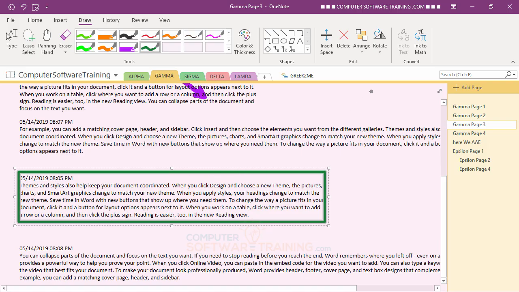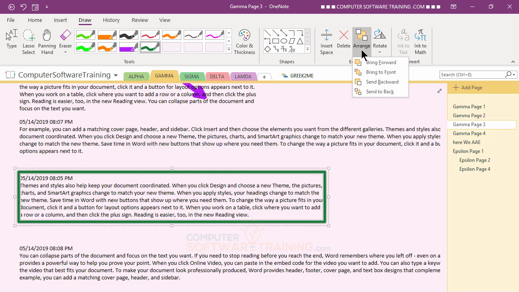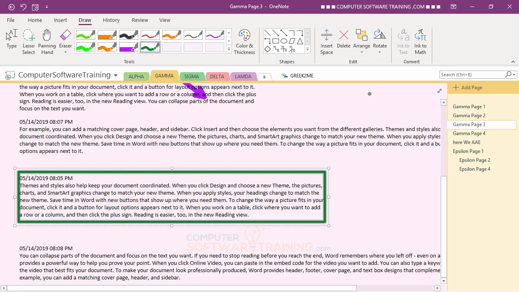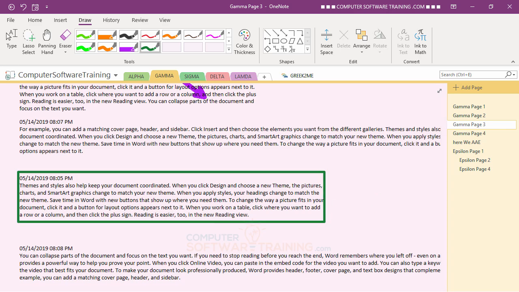Now, what I can do is, while I've got it selected, I can go back here to arrange, tell it to send to back, and that puts it behind everything, and then it's a little bit different. I'm not quite getting exactly the effect that I want, but I'm just trying to get it so it touches a little bit, but you can still see the text because it's behind it. So hopefully you get my idea of what I'm trying to show you there. And then if I want to turn off the drawing tool again, I can just hit the escape key, and that gets me out of that mode.